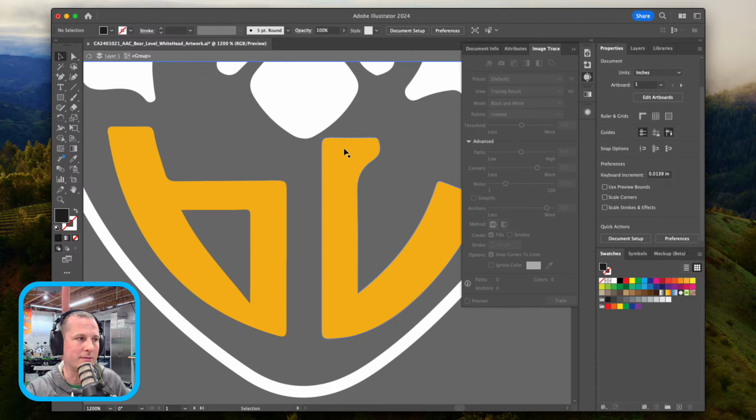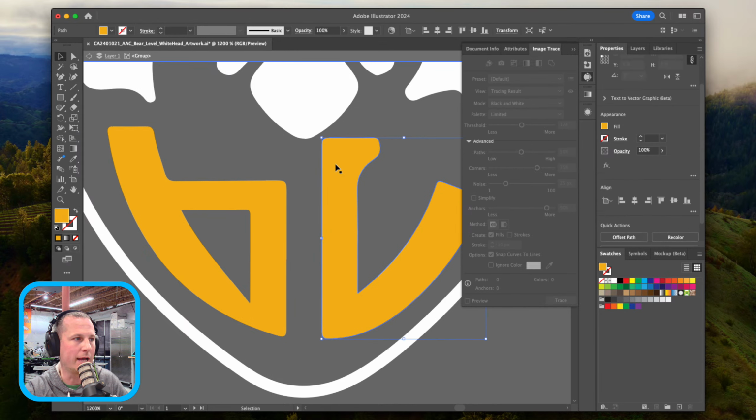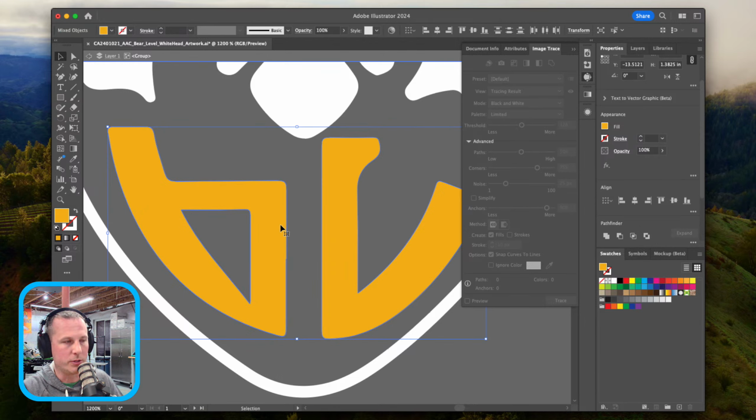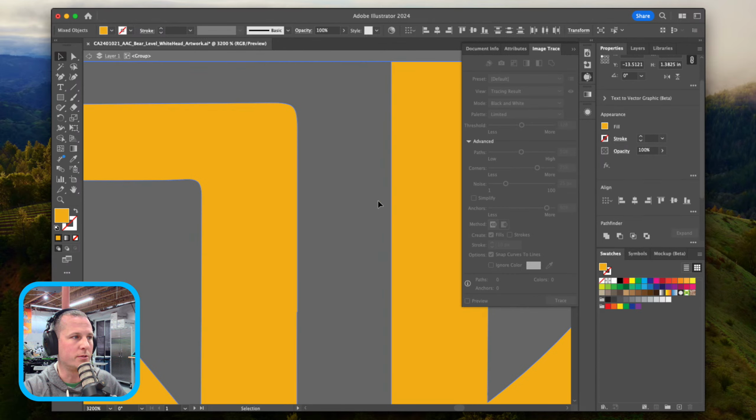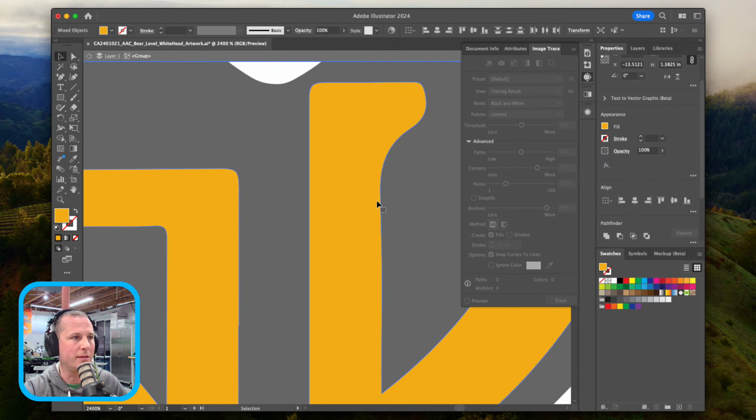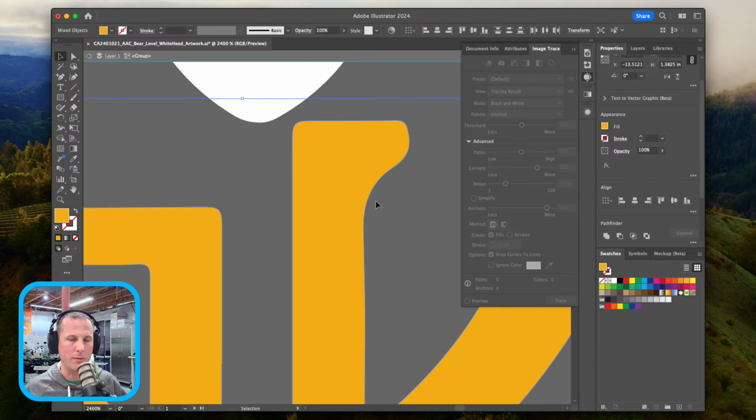But in this instance, let's say that we didn't have that black, and so we need an underbase under here. So what I would do, we have our yellow screen, right? We have that film up top, so we don't need to worry about having these full size. We've got that in the top part. So what I would normally do is zoom kind of in. I would keep in mind the size of this print. It's going to be about 8 inches wide on the chest.